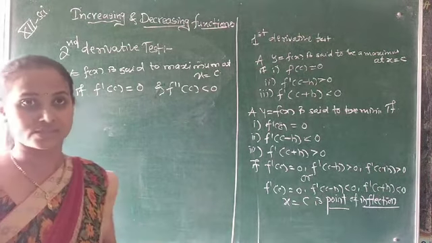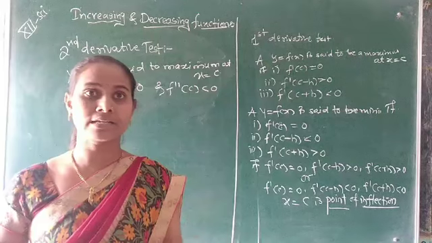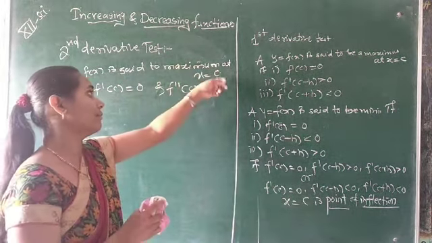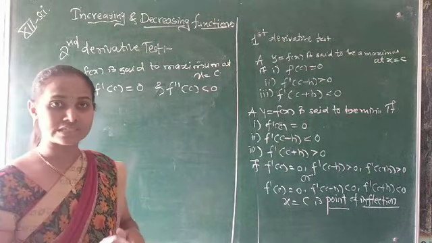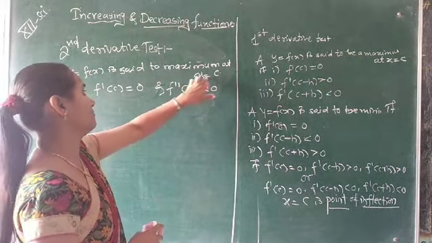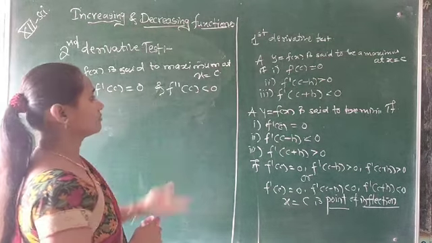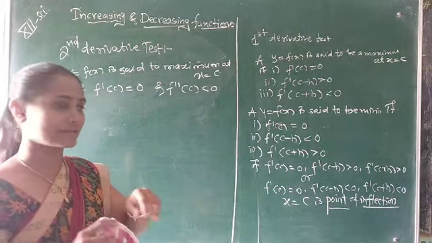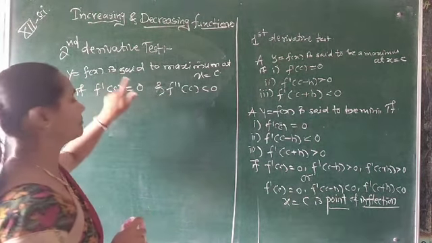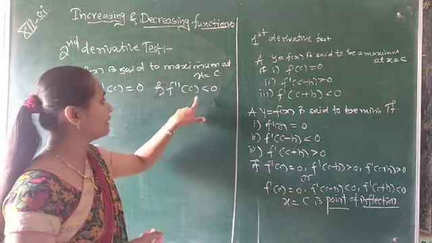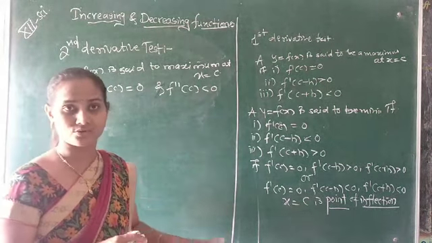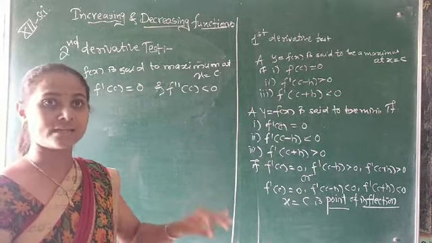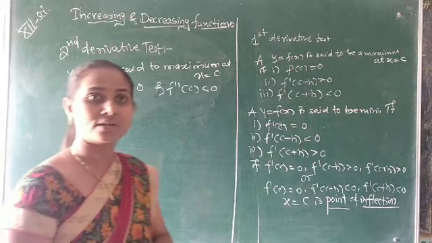Remember what the second derivative test is. First we have to find the first derivative, then equate it to 0, and we will get two or three possible values of x, that is the points c. Then put these values of c in the double derivative of our function, and if the value of the double derivative at the given point is less than 0, meaning if the value comes out negative, then the function attains a maximum at the point c, but that is not the maximum value.